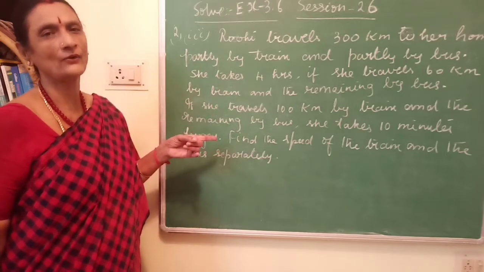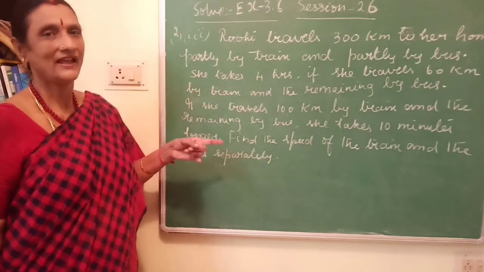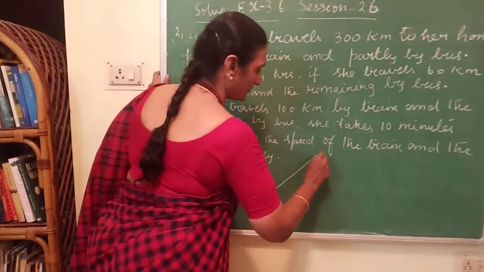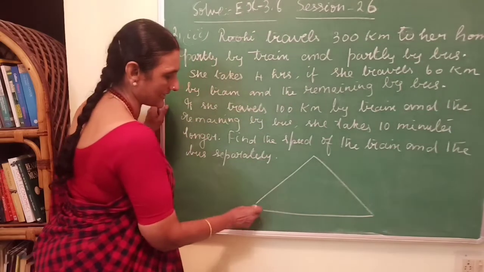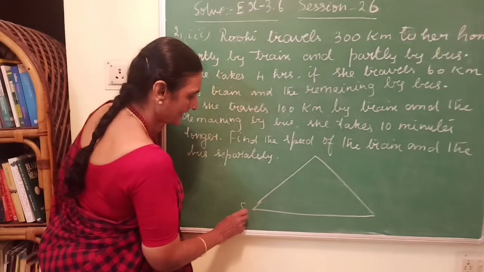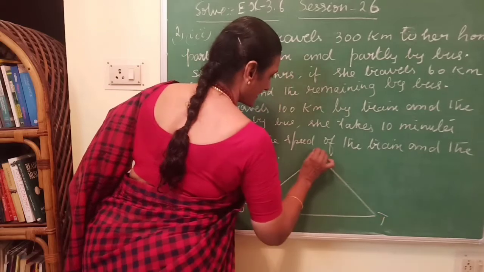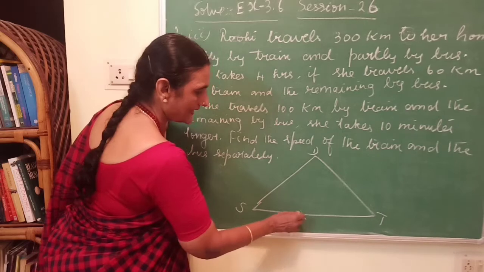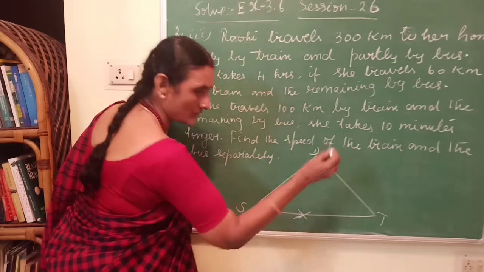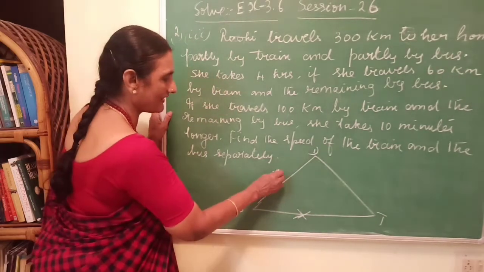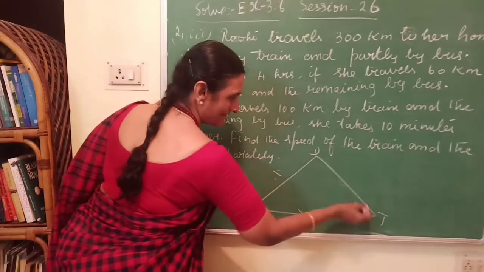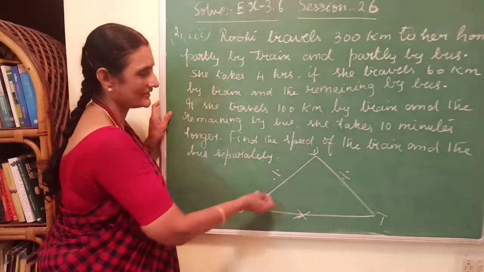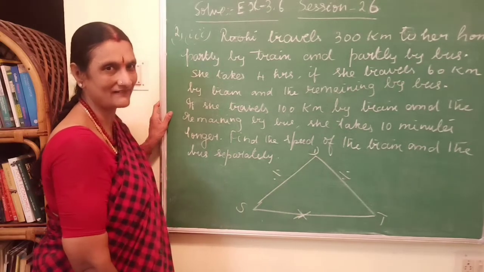So what do you have to find out ultimately? The speed. We all know the STD triangle. Remember, I have taught you about this STD triangle. S, T, D, we call it the STD triangle. Always speed multiplied by time gives you D. D divided by S gives you T. D divided by T gives you S. So this triangle we can name the STD triangle.